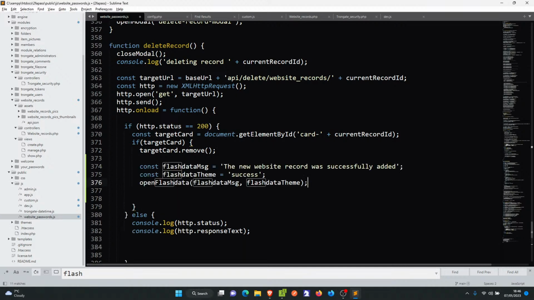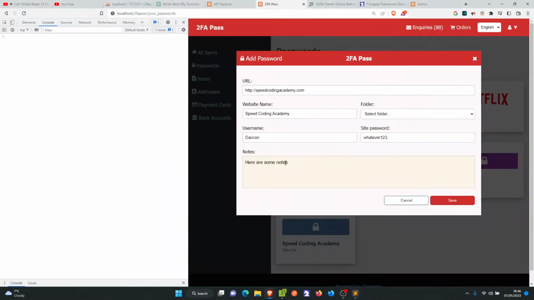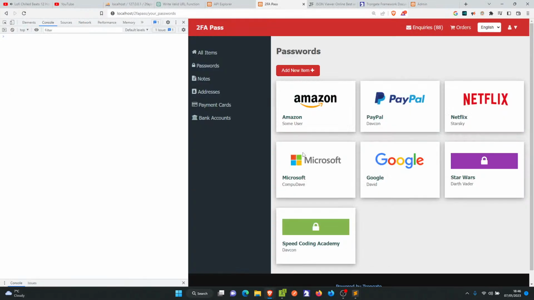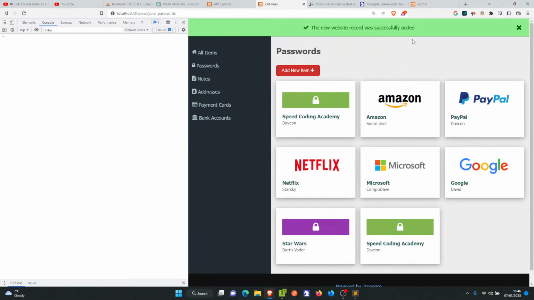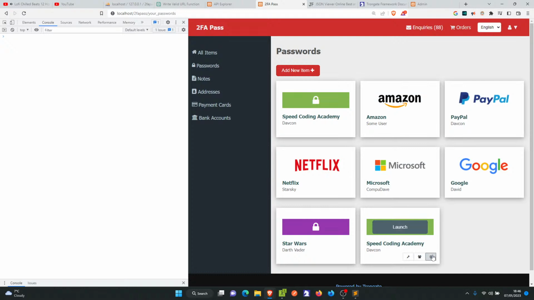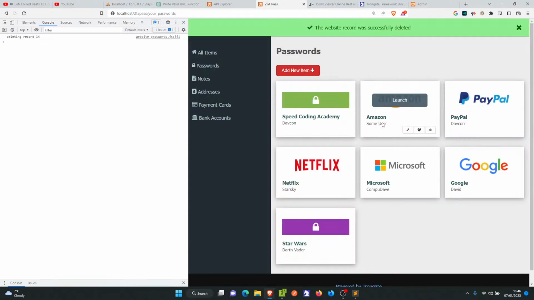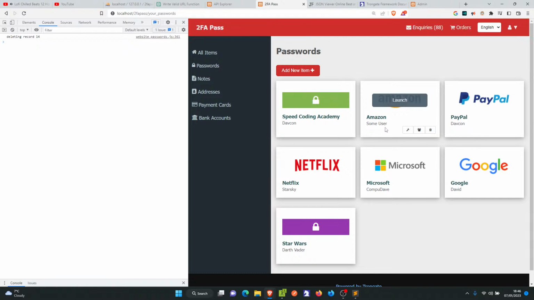So I'm going to just go like that, and I'm going to say the website record was successfully deleted. There it is. So now what this means is that when the page loads, we can add in a new record. You see we've got flash data, right? Now keep your eye on the top of this screen, because when I hit delete and go like that, flash data appears again. Ah, damn, I don't like it.